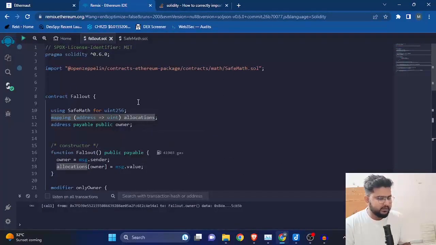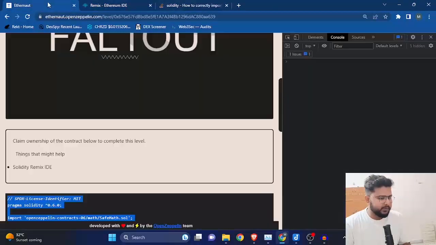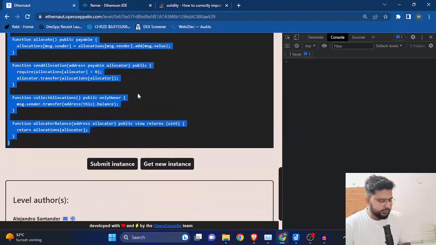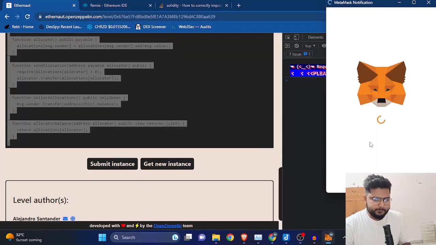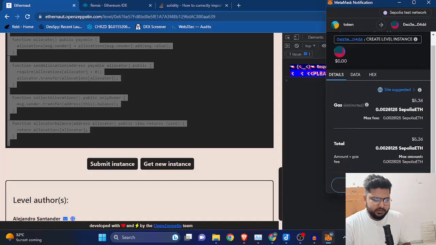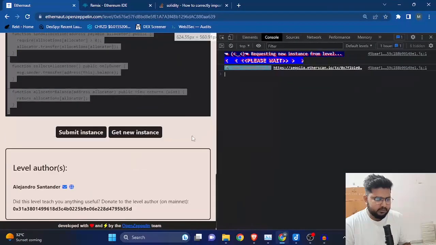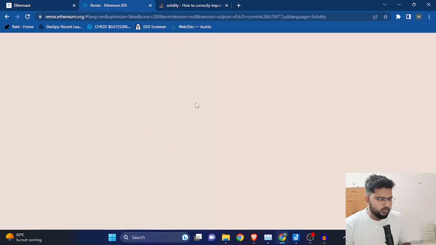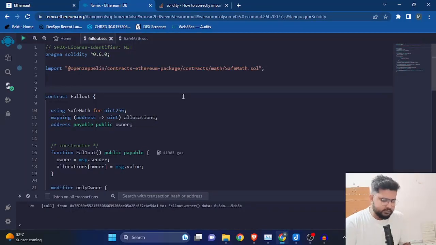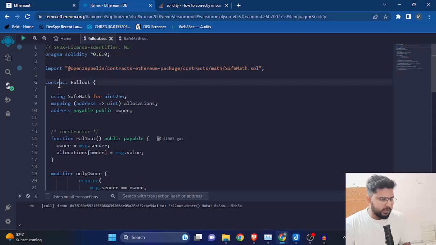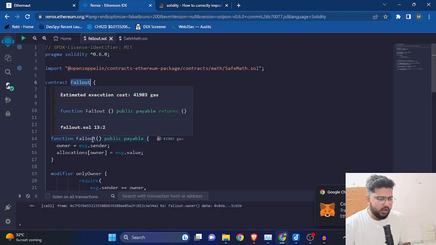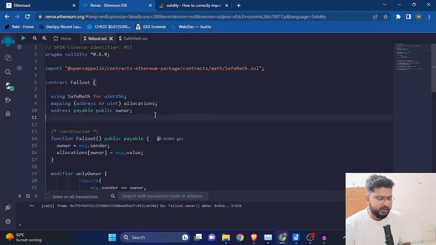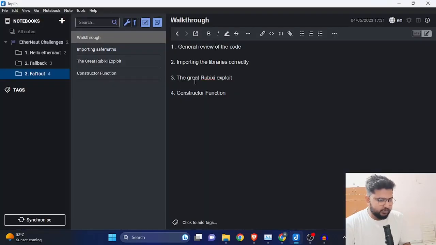So this is the general walkthrough of the code, and let's see how we can exploit it. Let's just get a new instance of it, and then we'll discuss a little further. And one thing I want you guys to notice, I don't know if you have already noticed or not, is that the name of the contract is Fallout, but the name of the function is FAL1out. That means there is a spelling mistake, right? We will come back to it later, but before that, let's move on to our third point.